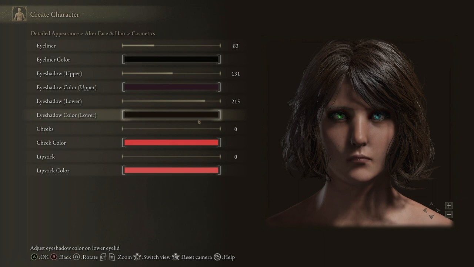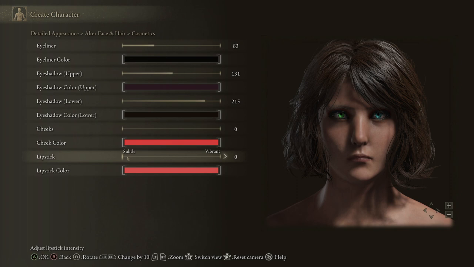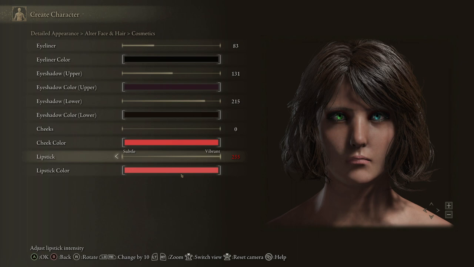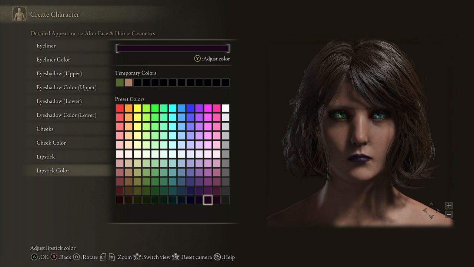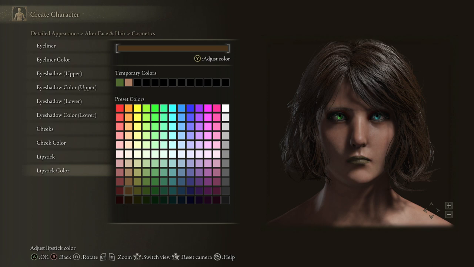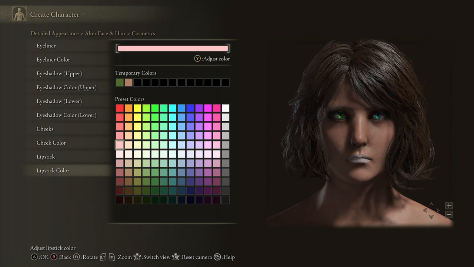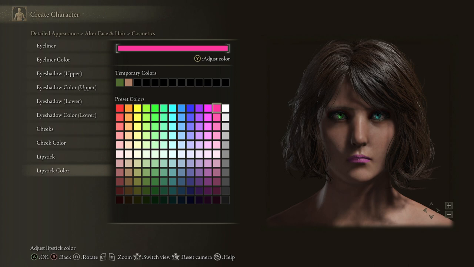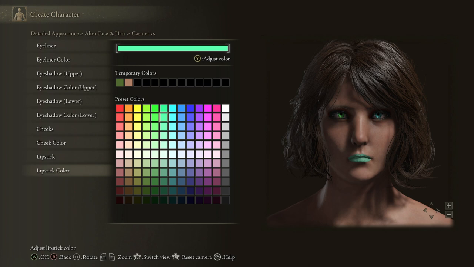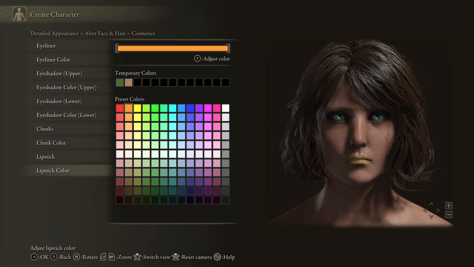Cheeks, cheek color, lipstick. Oh gosh. Give her super dark purple lipstick. Make her look kind of weird, given the rest of her makeup and her eye color. Yellow. Liz, how do you feel about yellow lipstick? Would you ever wear yellow lipstick? Have you worn yellow lipstick? Just do white again. We just made it. Oh, you can adjust the color. Okay. There we go.